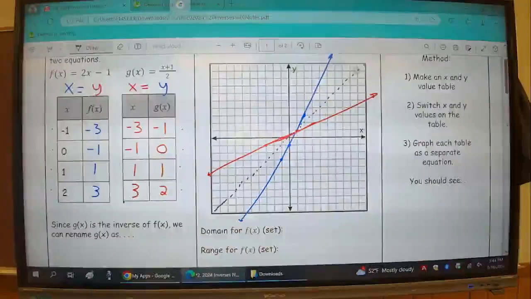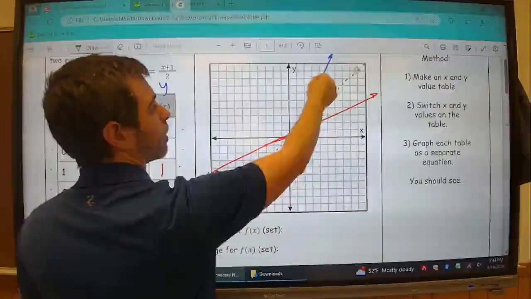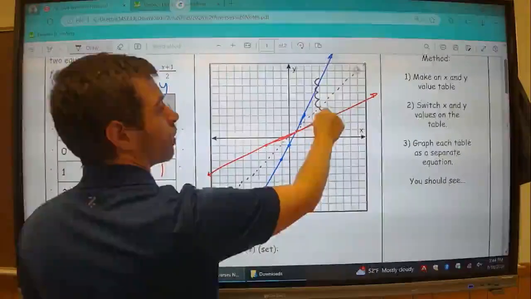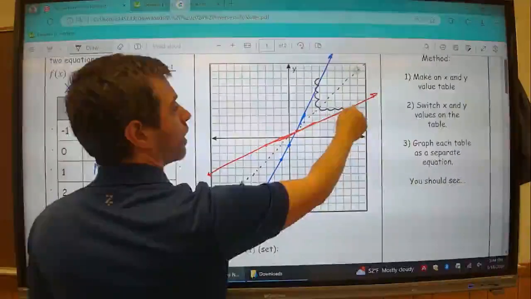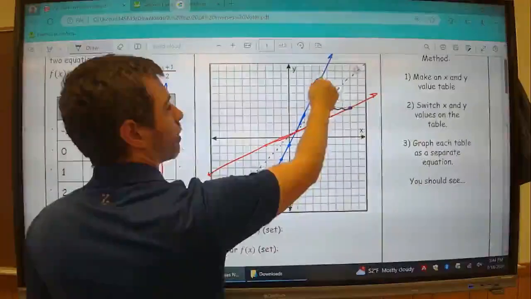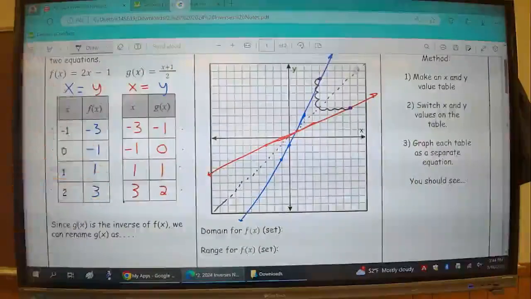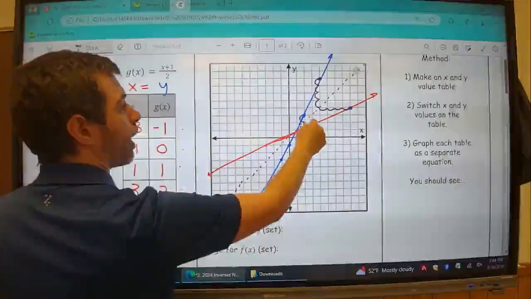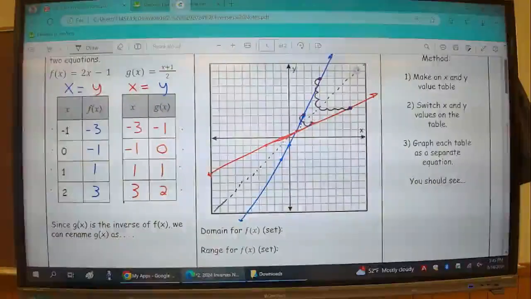These two lines are reflections of each other. Now, it's not the best because I freehand drew them, but you can see that if I were to go down, we'll say here, 1, 2, 3, 4, I should be able to reflect it and go 1, 2, 3, 4, and be on one line and be on the other. There's my reflection. If I go down 4 and across 4, I've hit my line. If I go down 1 and over 1, I've hit my line. That's how I can show you that they are reflections of each other.